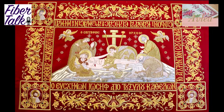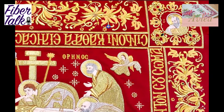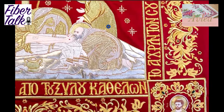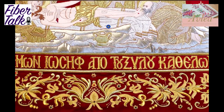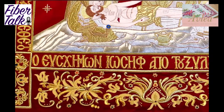So this is a Greek Orthodox epitaphios. I kind of converted to Greek Orthodoxy for the vestments. The long and the short of it was, I grew up with nothing, and when I first walked into a Greek church, I thought, oh my gosh, if these people do embroidery, I'm joining this church. This is awesome. You could even call us the Church of Embroidery. It's kind of funny, but it's really cool. This piece is a fully embroidered icon.